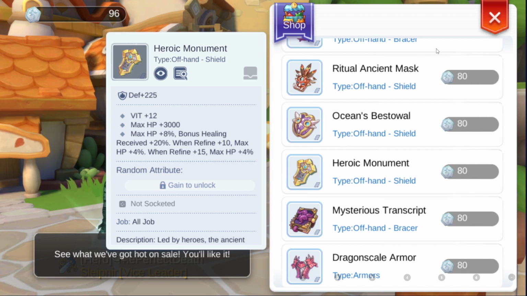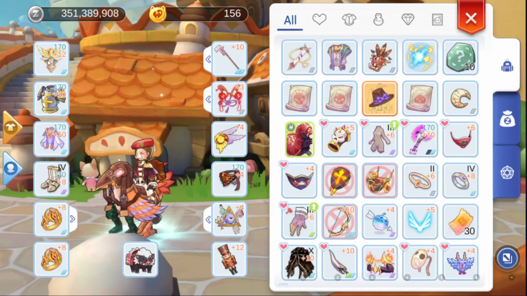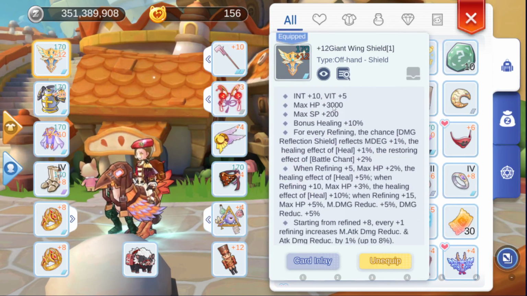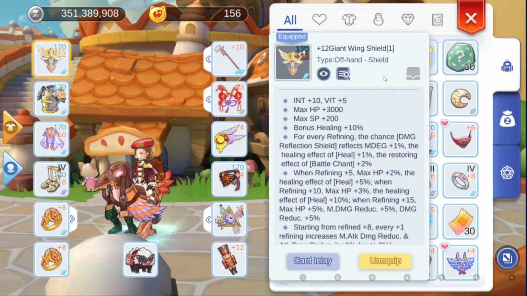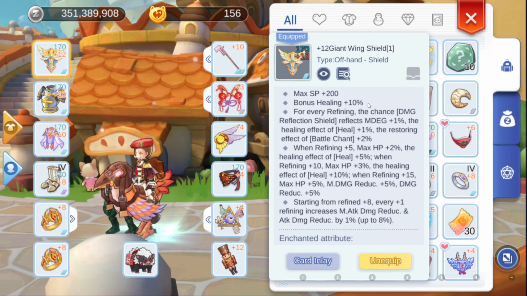And that's one of the things I was looking into this one specifically for, because I run a heal build, and I was looking at whether or not this would be a contender for replacing a Great Wing Shield. Now, the Great Wing Shield, it only really gives you bonuses.